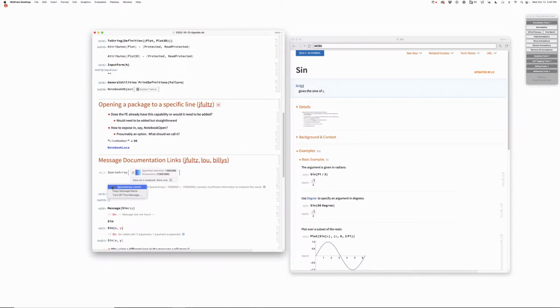Yep. I like the I in the book. It also, the documentation symbol in the toolbar is a book as well. So, seems sensible. Okay, question: the order of messages here. Do we want maybe the specific message and then copy message name, turn off this message, and then the thing for the function, maybe underneath that? If so, there should be a delimiter.